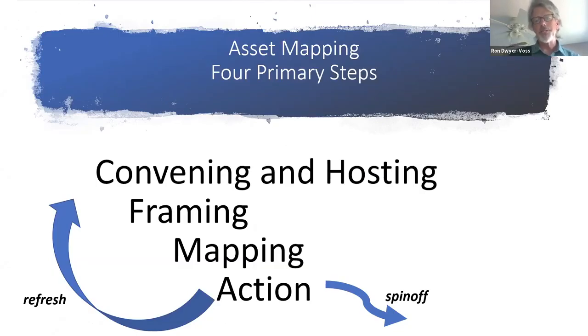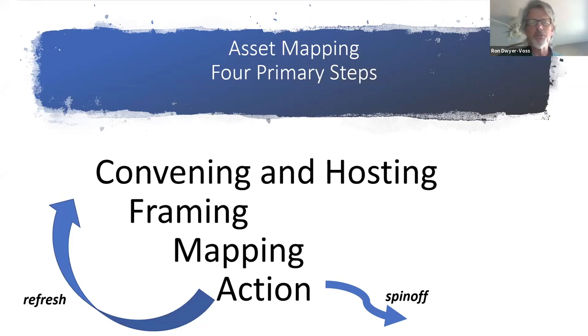I see 4 primary steps that agencies and institutions like libraries can help with. One is convening and hosting. Often an agency, especially a library or a museum, is a trusted institution in the community, and if they convene and host something, people trust that it'll be worth their time. Then framing what is important, otherwise this thing can go all over the place. And then doing the mapping, and then helping folks determine what action they want to take based on the map they created. And we'll go through those steps in more detail here in a minute.